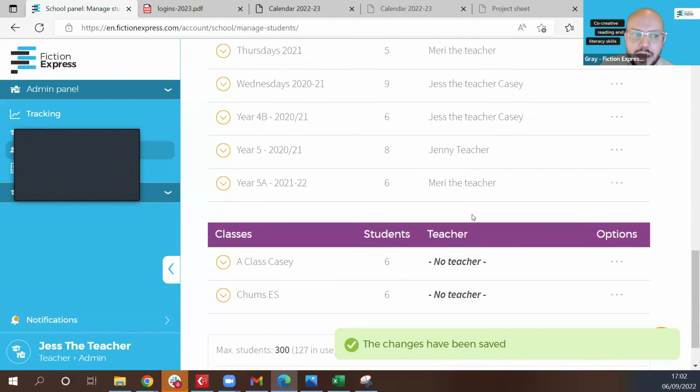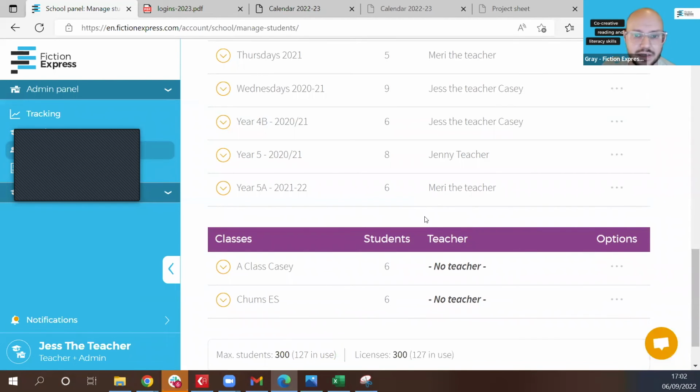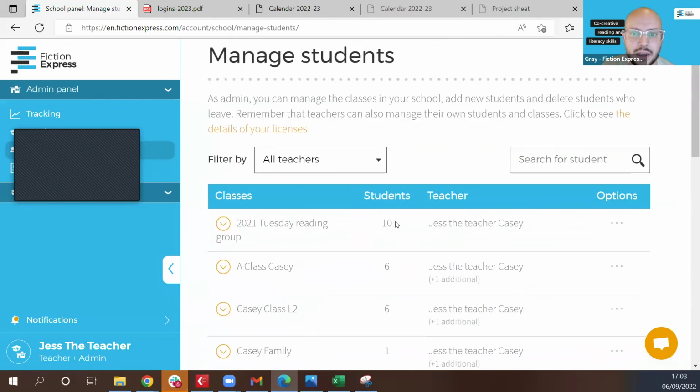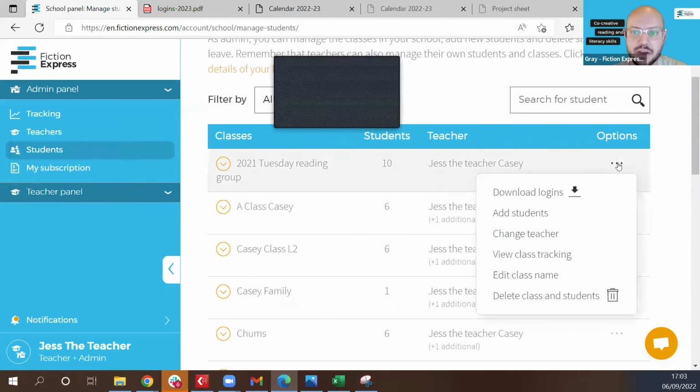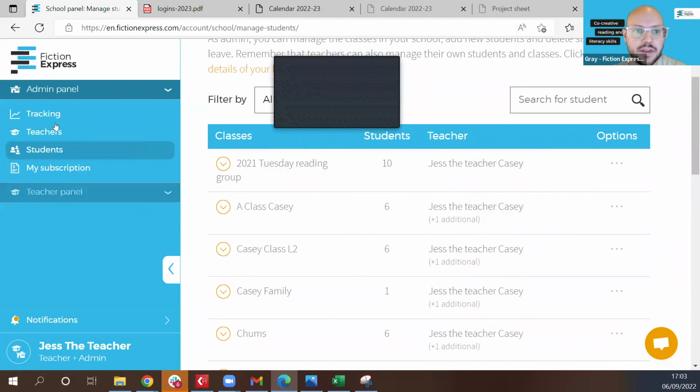So that is the basis of everything that needs to be done in order to manage your classes and keep things neat and tidy with your new students. Everything's fairly intuitive. It's always just here in options. And as I said, the teacher panel and the admin panel more or less have the same permissions. It just depends on whether you're working with your own classes or with others' classes.